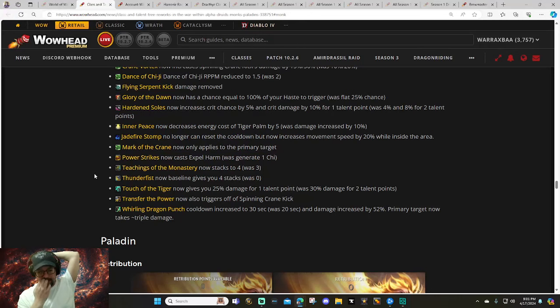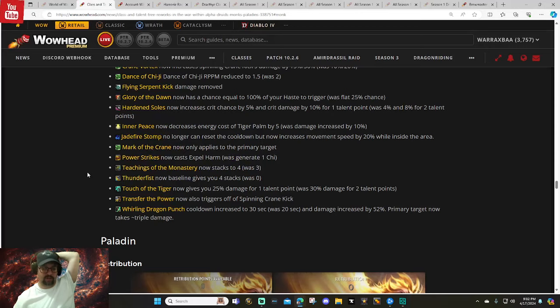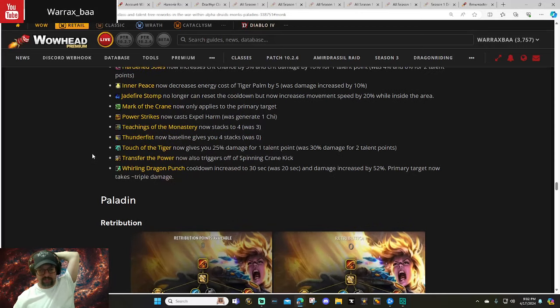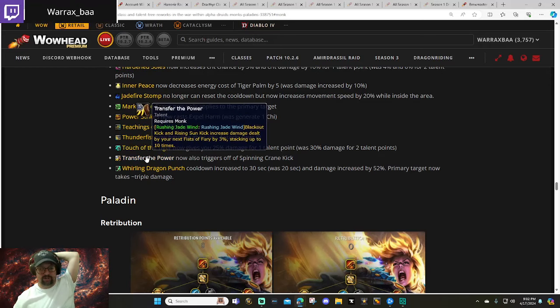Teaching of the Monastery now stacks to 4 versus 3. I kind of knew that with the Whirling Dragon Punch. Thunder Fist now baseline gives you 4 stacks. Okay, so you get 4 stacks of Thunder Fist no matter what. Okay. Touch of the Tiger now gives you 25% damage for 1 talent point. Whatever. Transfer the Power now also triggers off Spinning Crane Kick.